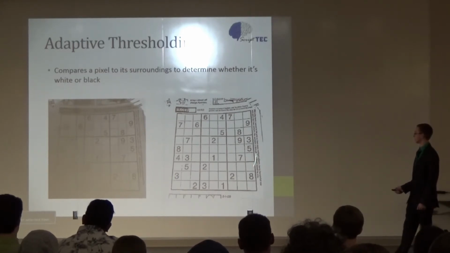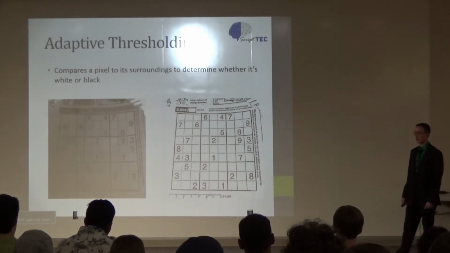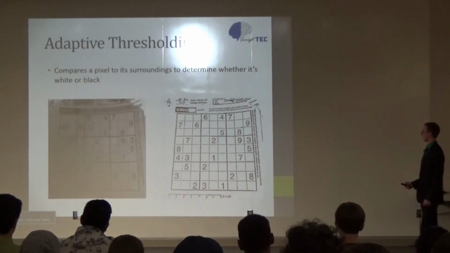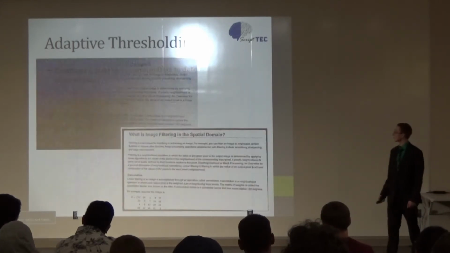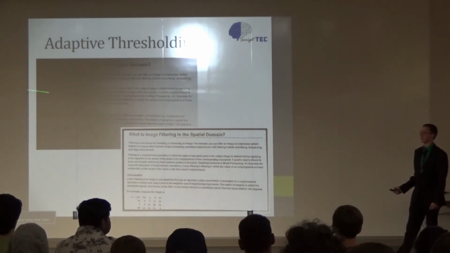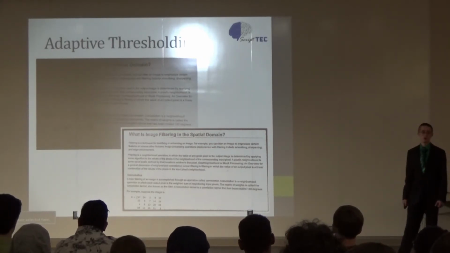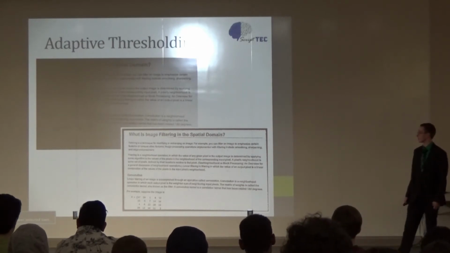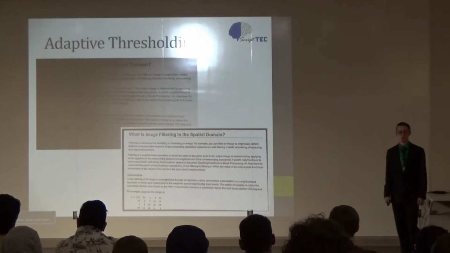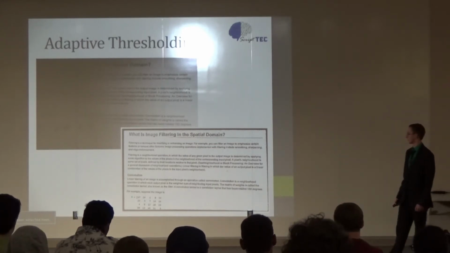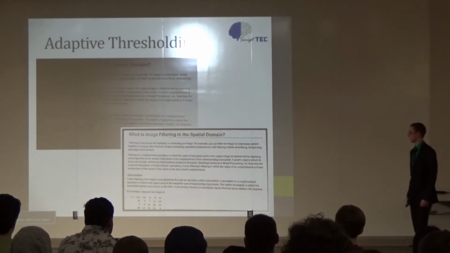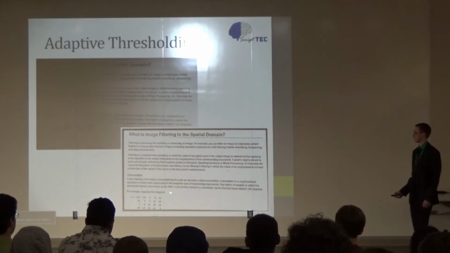This is an example of the image after I processed it with adaptive thresholding through OpenCV. So all the important stuff is still in black, and everything else is white. This is another example with some text where it's very heavily shadowed on the left. So a binary thresholding process would turn most of the left half into solid black. And of course, that's not what we want. But with adaptive thresholding, the text is still a little bit darker than the background behind it, so the text is black and everything else is white.